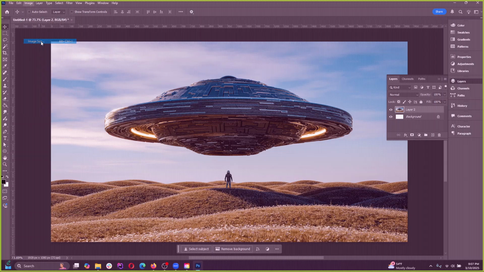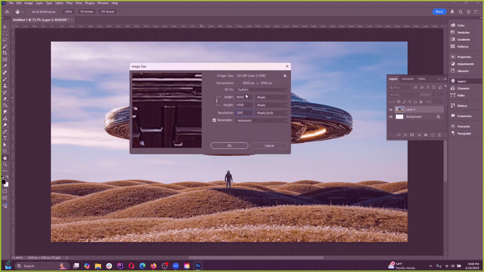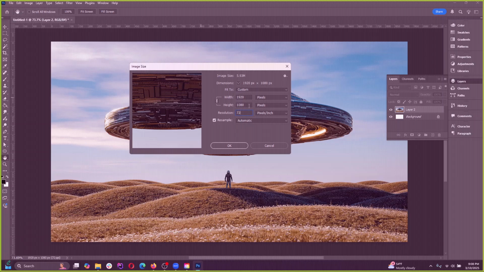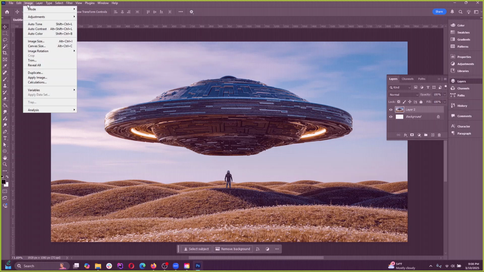Here you can also change your canvas size. So right now we can see that my canvas is 1920 by 1080 and my resolution is 72 pixels per inch, which is what you need for digital work. For print you might want to bump that up to 300. You'll see the width and height also increased when I changed the resolution. Switch that back to 72. We'll look at image resizing later, but this is where you can check your image size and resize it.